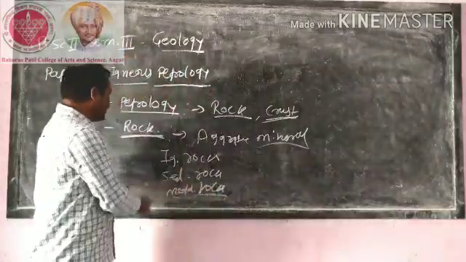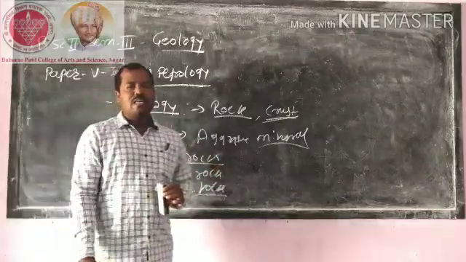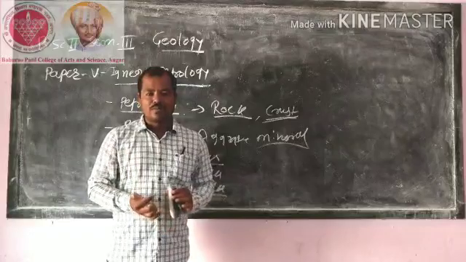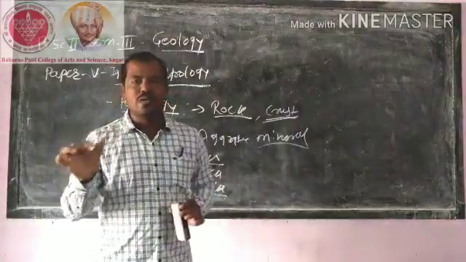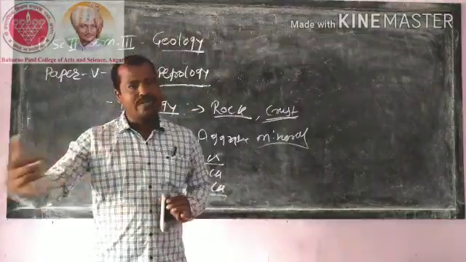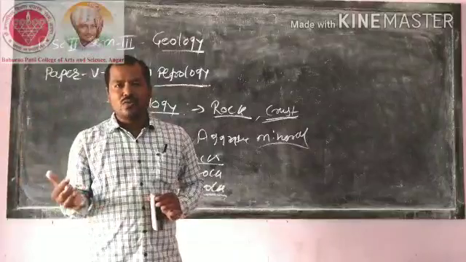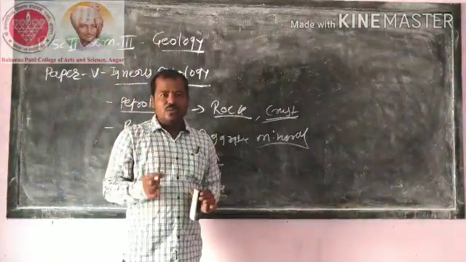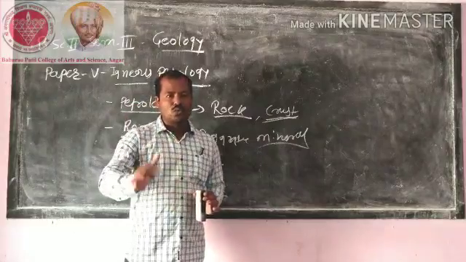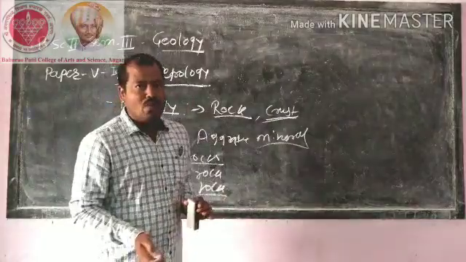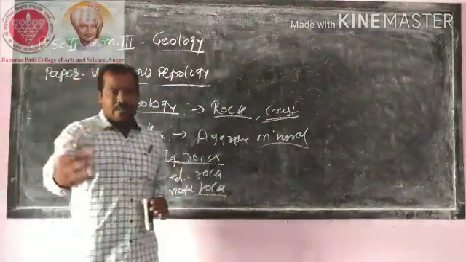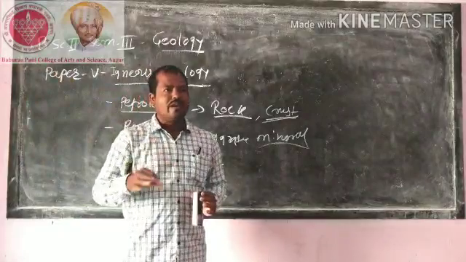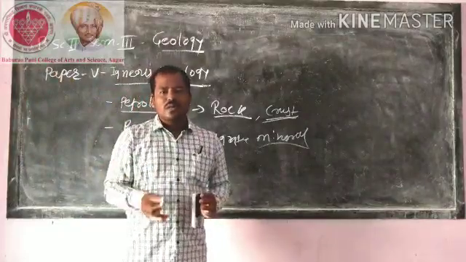Now we look at the first: igneous rock formation. What is igneous rock? Igneous rock is formed from hot and molten material. What is magma? Magma is the hot and molten material formed below the earth's surface at various depths. It is the mantle material formed in the asthenosphere, which is present below the earth's surface at 75 km to 250 km. This magmatic material comes from the asthenosphere and spreads on the earth's surface as well as within the earth's crust to form igneous rock.